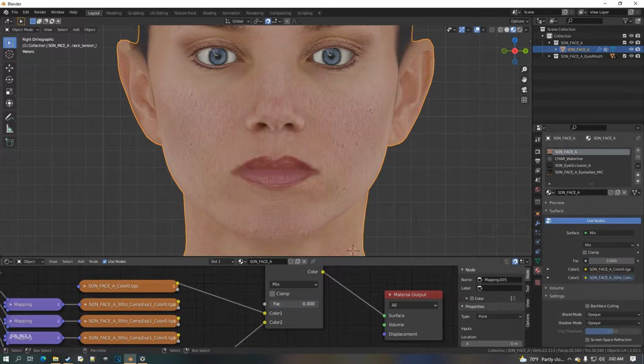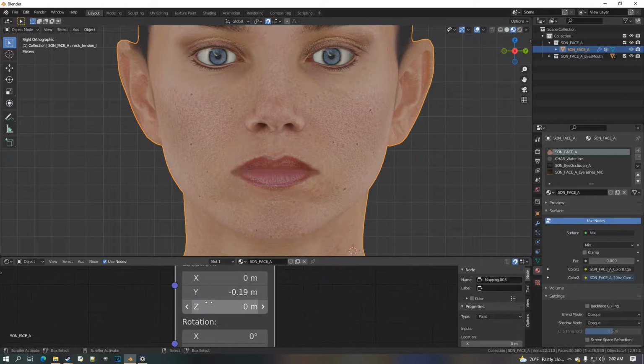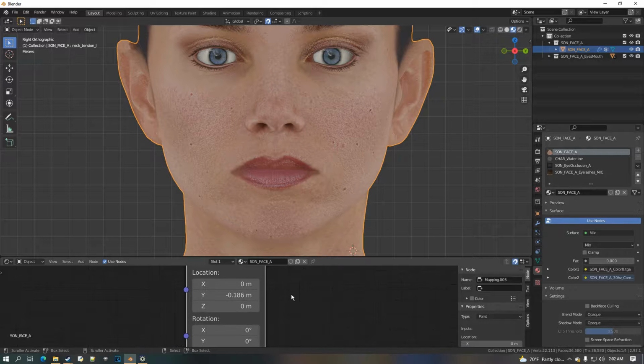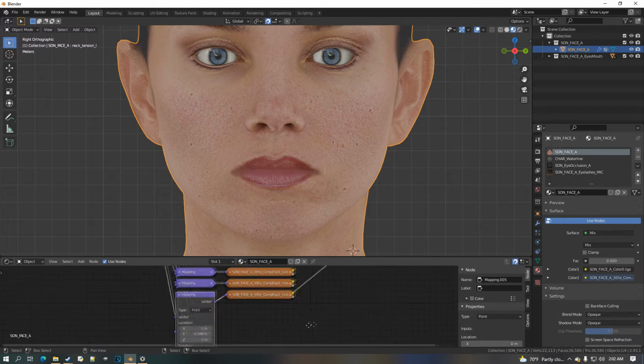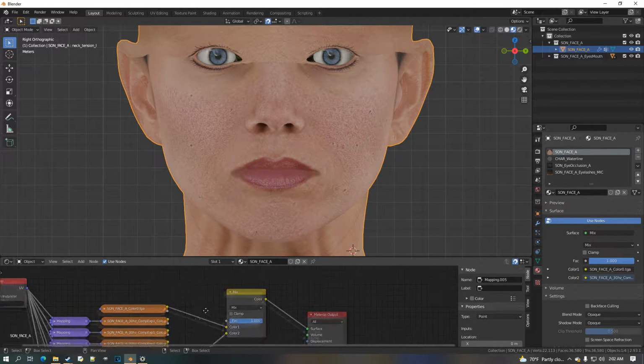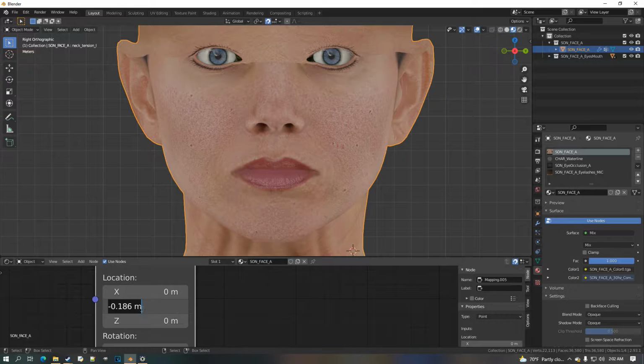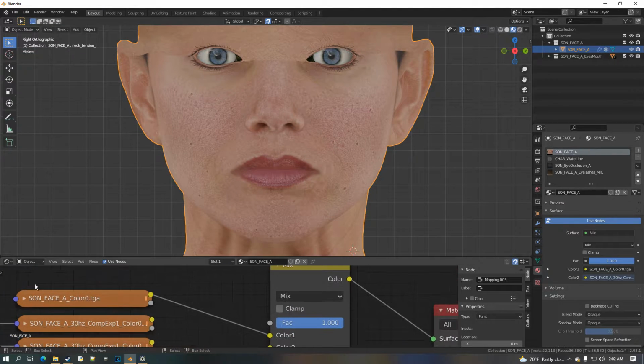Now we are too high. Okay, we're getting there. So 1.86. Let's try it now. Now we're a bit too down. Need to get up just a little bit. 1.88. Let's try that instead. That might be good.